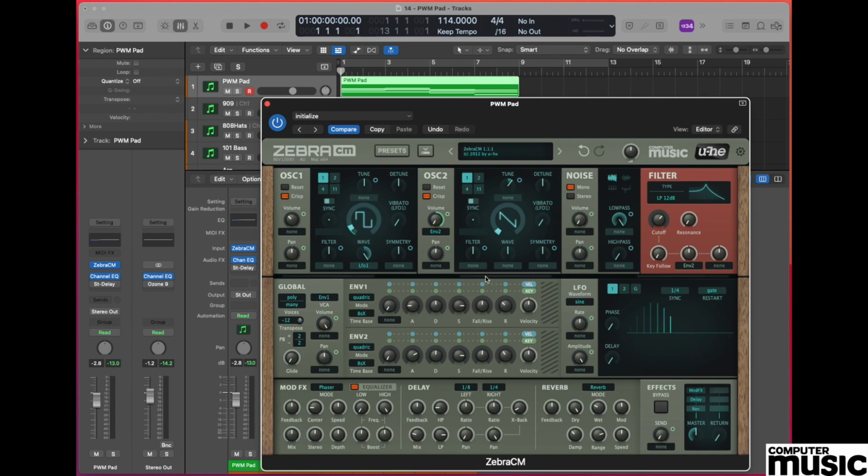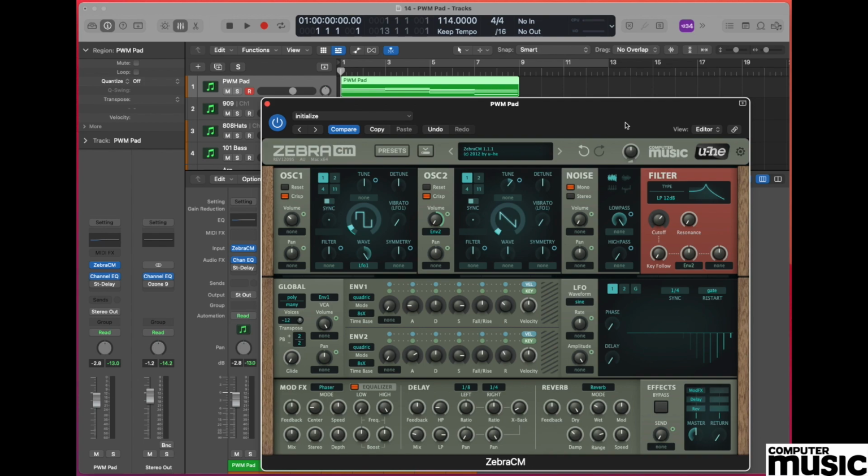Having set the LFO destination and set the amount, we should now have a sound like this. And as you can hear, there's plenty of movement in that sound now. Now our sound is pretty much good to go, but we're going to use a couple of other techniques to just thicken it up even further. And the first place we can start is by adding some effects.